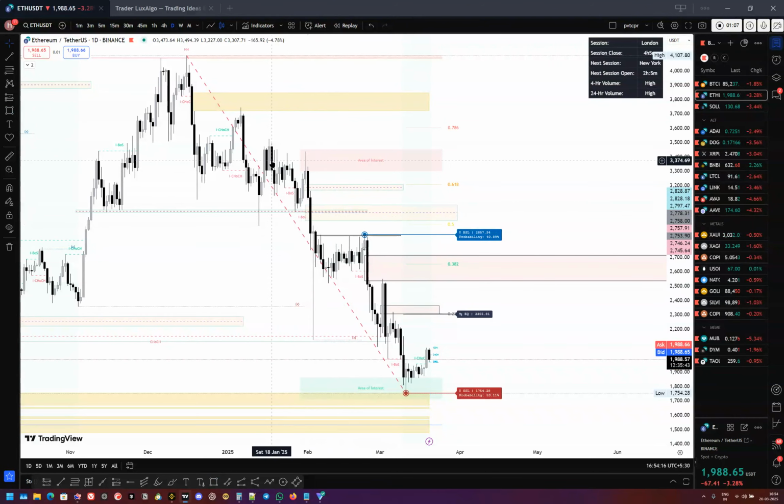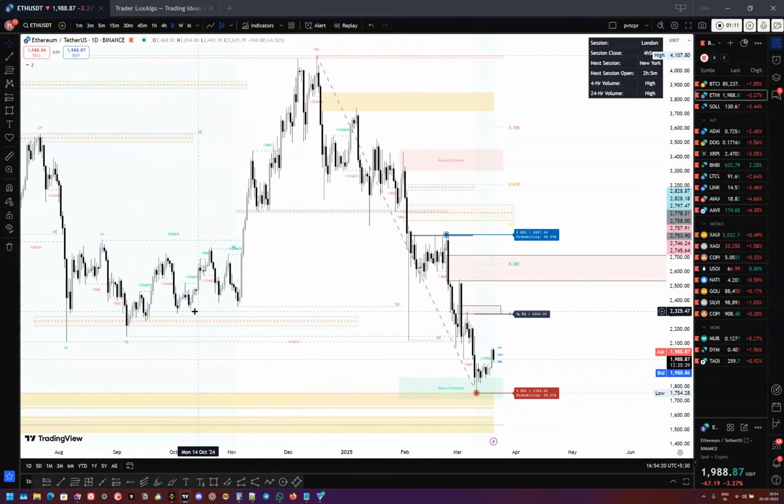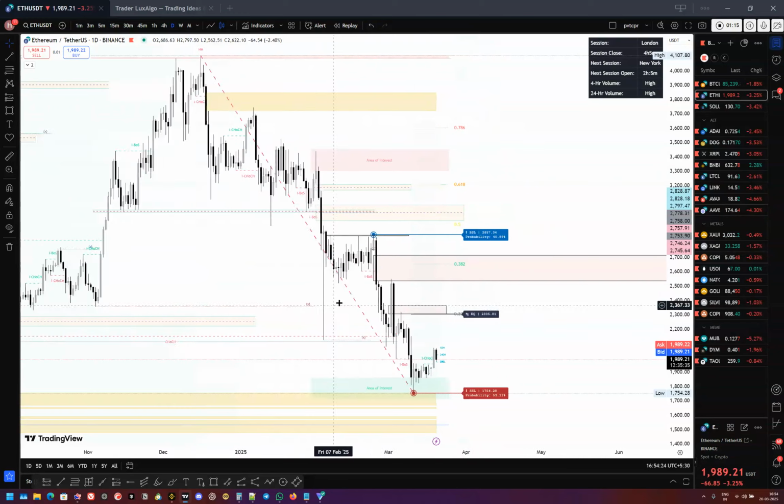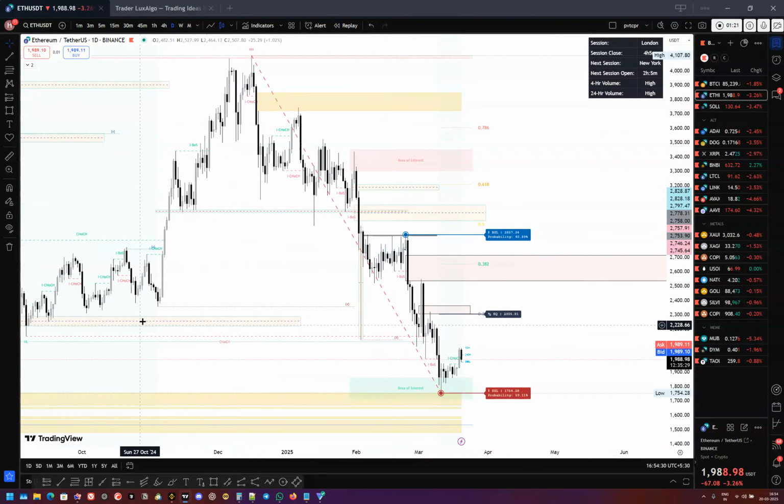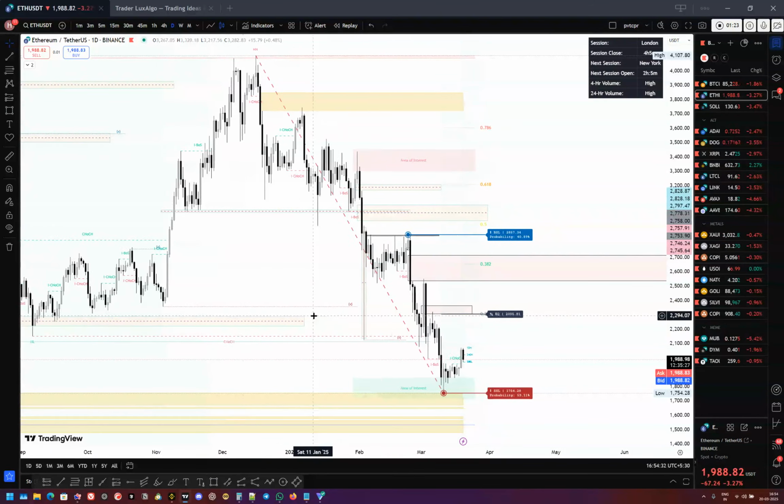And now when the price broke down from this structure, it broke violently, taking out all the supports, all the liquidity zones of buyers, freshly buyers at this candle. So it took out all the buyers' liquidity, and then it came back up.